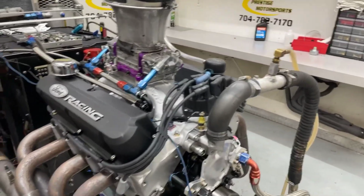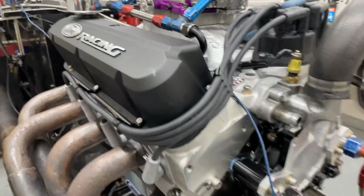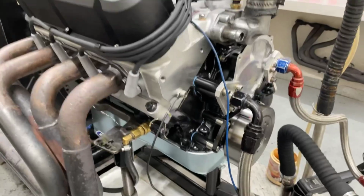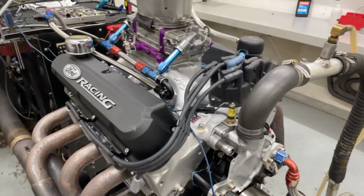Alrighty, Charles, got your 347 on the dyno here. Gives you a combination. Got a set of our gas cast heads on. Got some grind hydraulic roller. Got the rear sump oil and forward racing valve covers. We'll go in there and make a run, see what she does. Stay tuned.